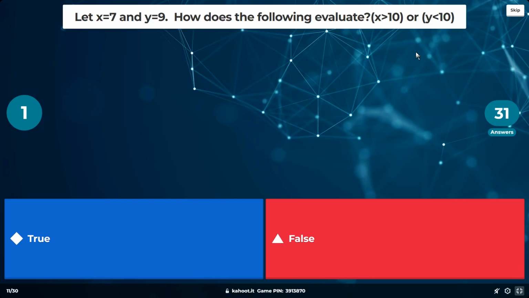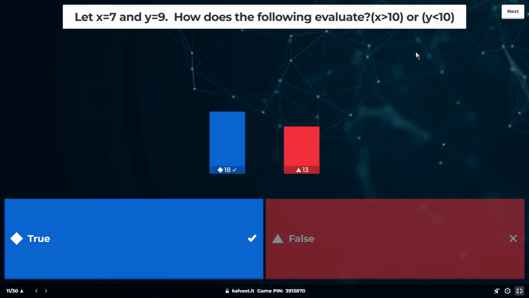No difference for this question for the thumbs. We still need to have our thumbs. We've got x is 7. Is 7 greater than 10? No, we got a thumb down. Or y, which is 9, is less than 10. We've got a thumb up. Well, the question there is or. That is our operand that we're looking at. When we have the or, we just need to have one of our thumbs up. So this is true. Both thumbs up, that's true. The only one that's going to be false is if both thumbs are down. Don't be afraid to use your thumbs.